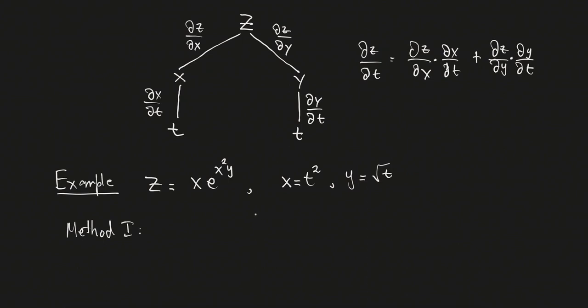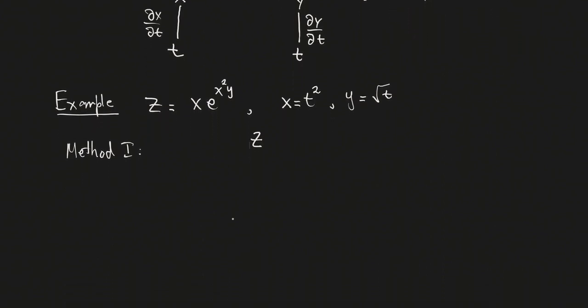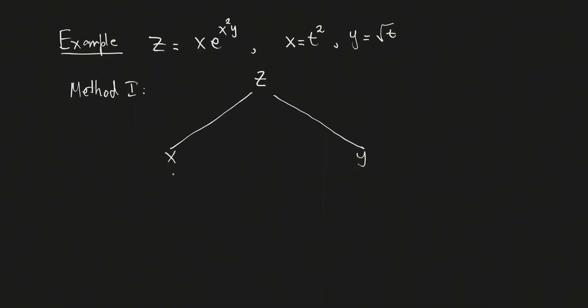So I'm going to make the tree a little bit bigger, just so I can label things correctly. And then we'll have our x and our y, and again, we will have t and t. All right, so along this branch, maybe what we should do is switch notations and use the subscript since it will fit on the branch a little bit better. So z sub x, I have to differentiate this with respect to x.